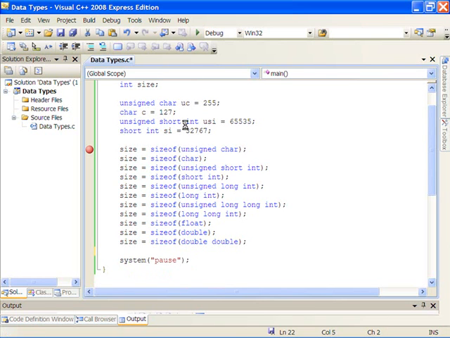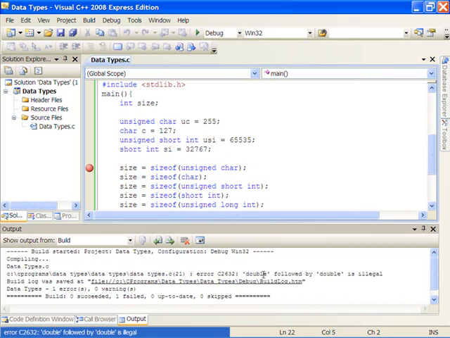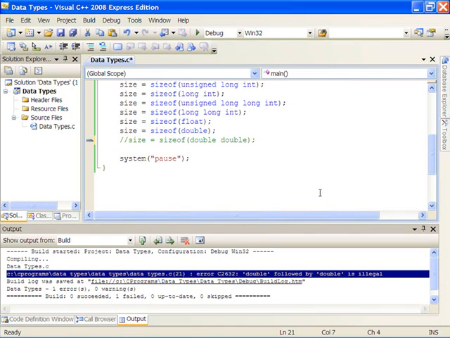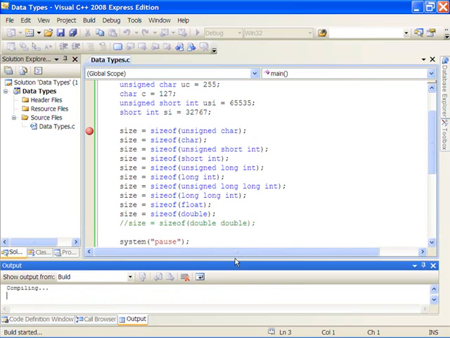So let's compile with F7, and I have 1 error. Long double. It does not allow me to ask for the size of a long double. I didn't remember that. I knew that it wasn't useful in this language, in this compiler. I just didn't know if it recognized it as something. Good. So I learned something as well.